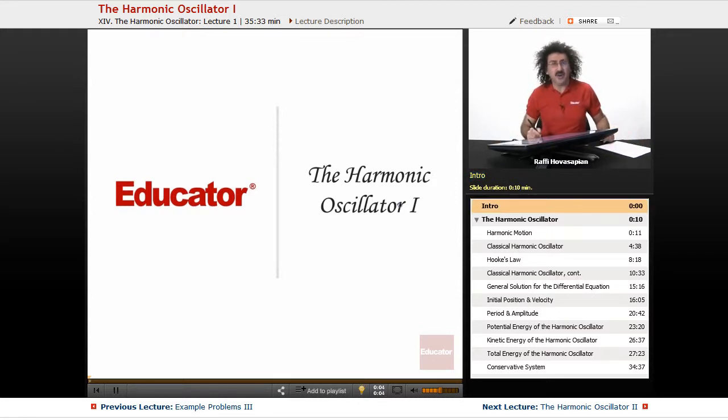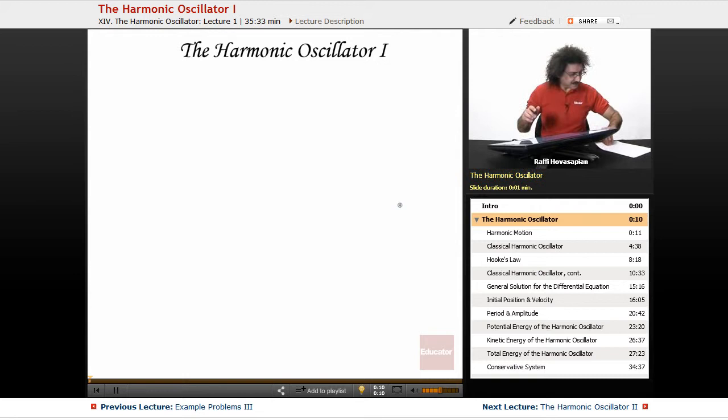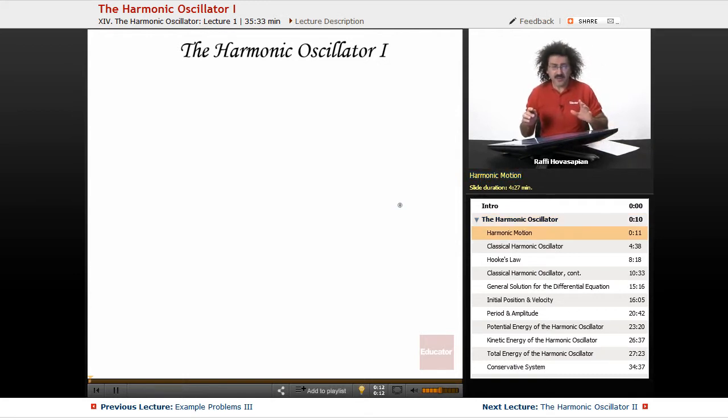So today we're going to start our discussion of the harmonic oscillator, and we're going to spend several lessons on it. So let's go ahead and get started. The harmonic oscillator is pretty much exactly what you remember from classical physics. Basically, it's some system that's moving back and forth. It's oscillating just like this, back and forth, back and forth, back and forth. So we want to discuss the quantum mechanical equivalent of that.